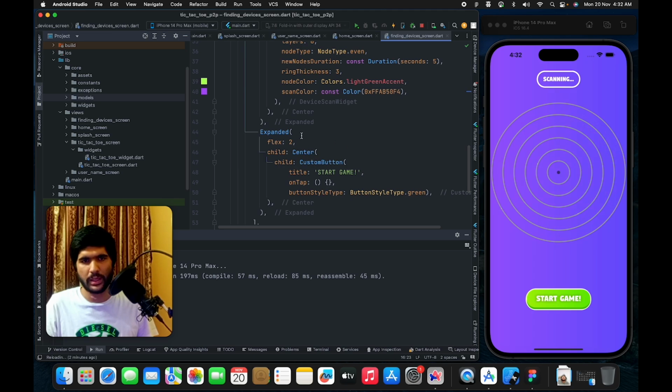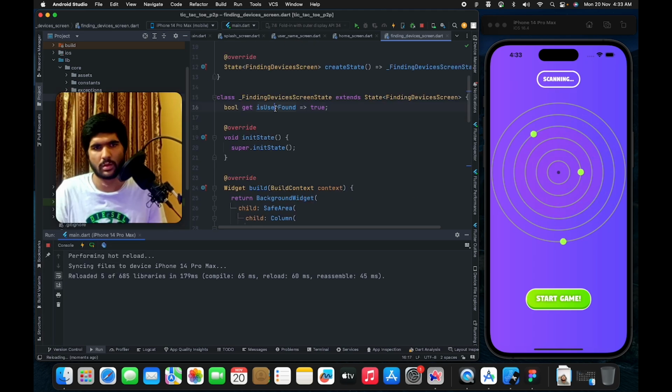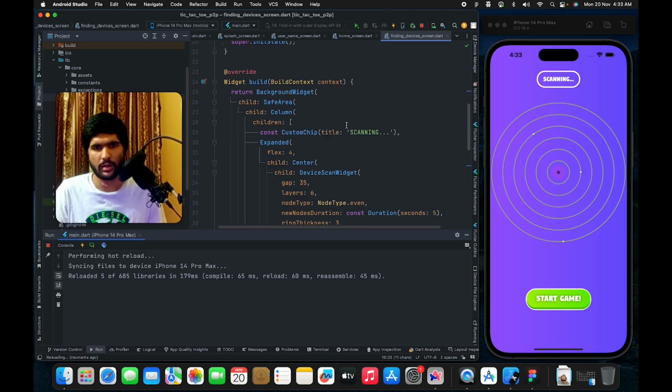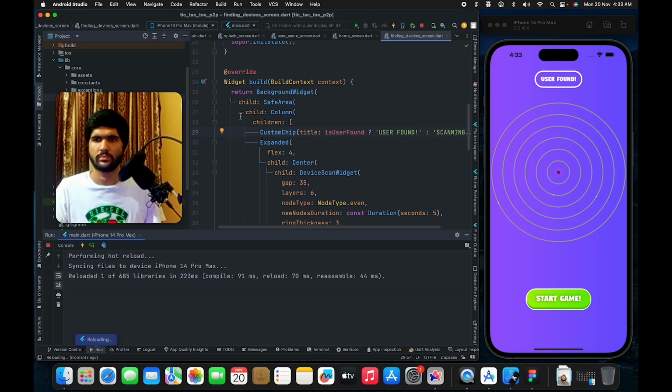So now based on that, okay, and here I'll change the title as well. If user is found, user found, I'll change it to. And then start game we can click.